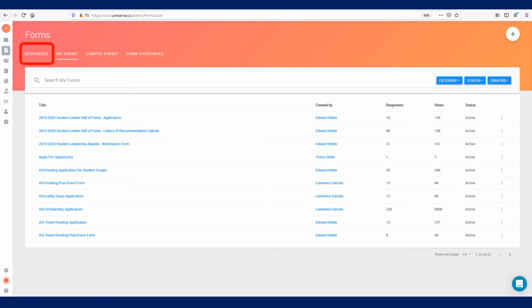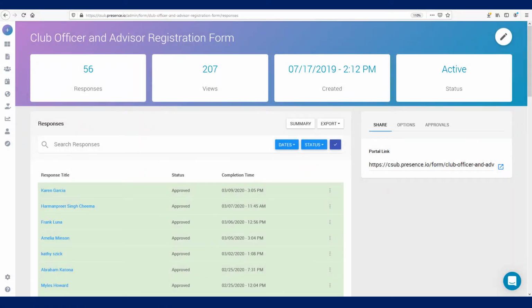Right now, click Responses. This page will open showing you a list of form submissions. The response title will be the response to the first question asked, but you can change that in settings. Use the URL to the right to direct people to the form. At the top, the pencil icon means that you have access to edit this form. If you click it, the form editing page will open.